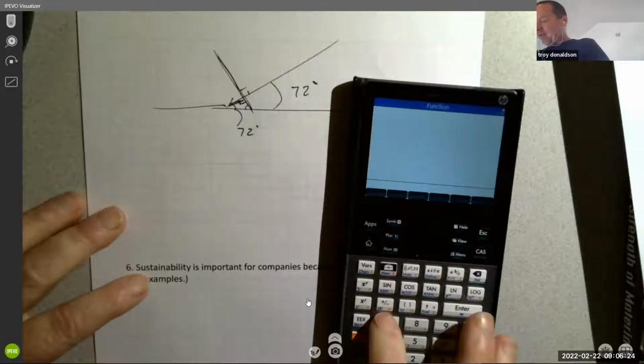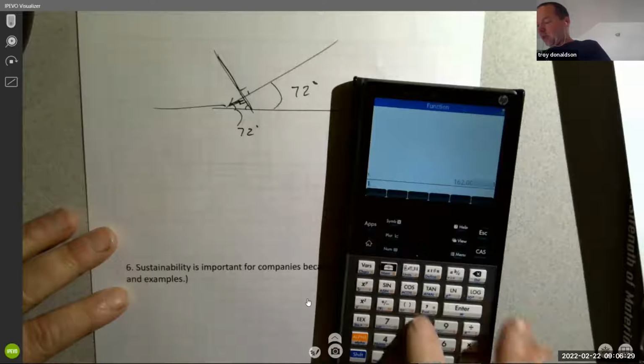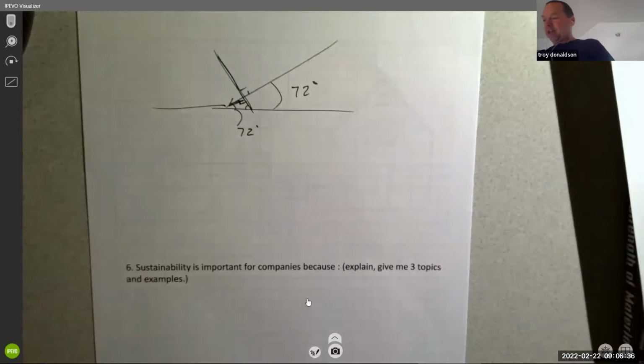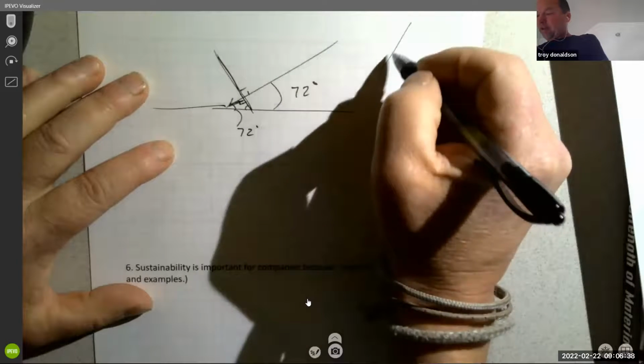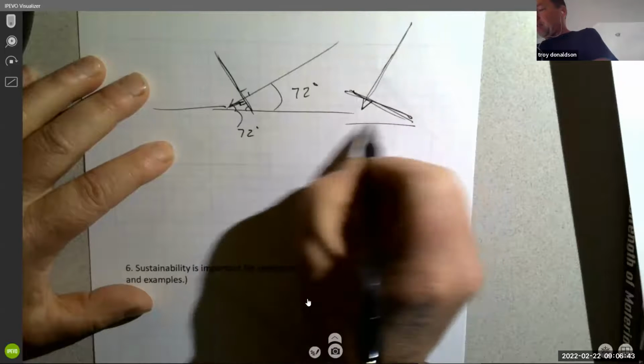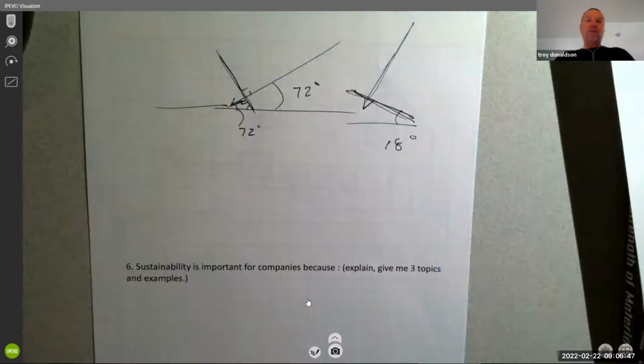So we have a 72, 90, add those together and then subtract it from 180. So 18 degrees on this one. I didn't draw a very accurate 72 is like here. So then perpendicular is like here, and 18 degrees is what we needed for our panel angle from horizontal. That's what you would tell the text to do. That would be a Somerset because that sun is so high up in the air.